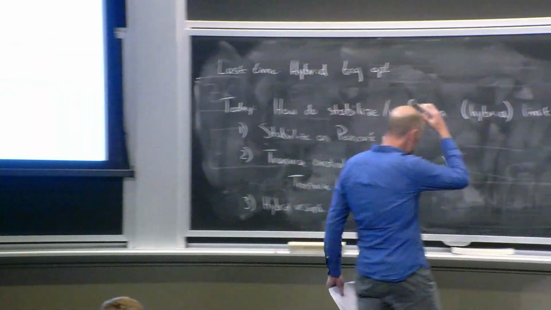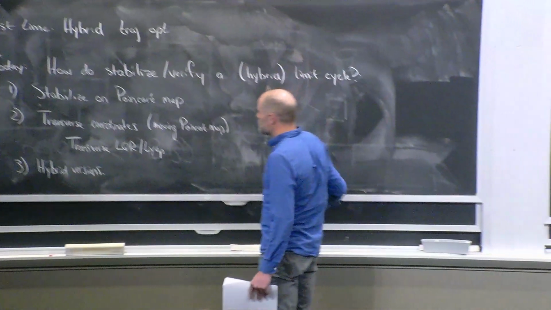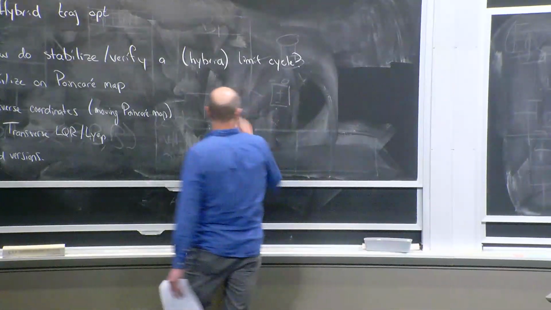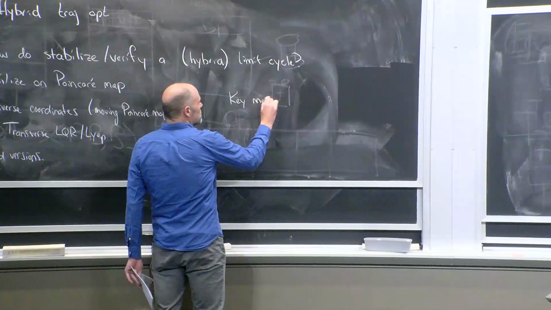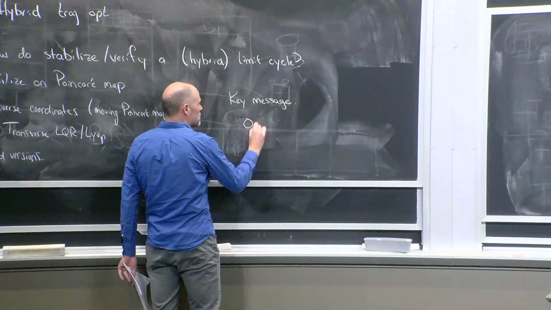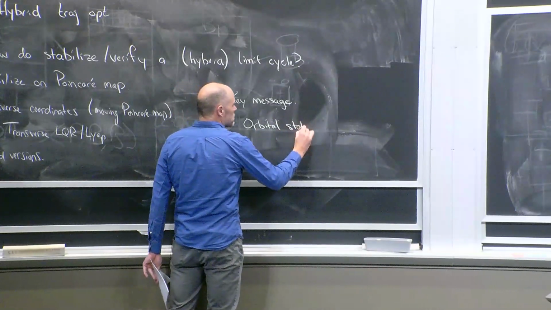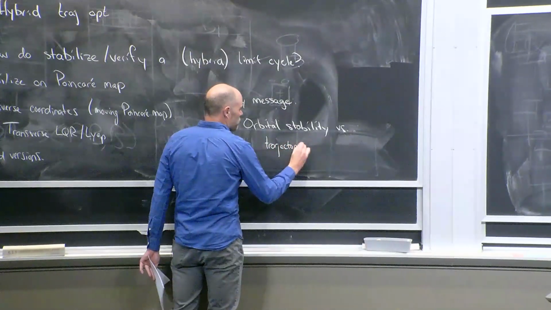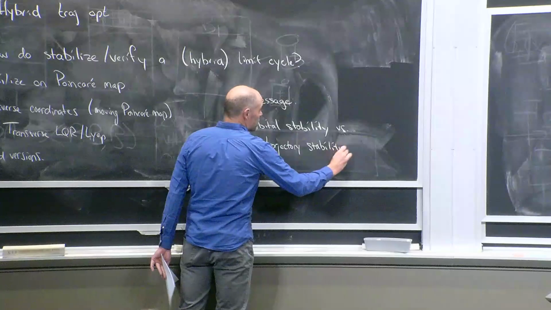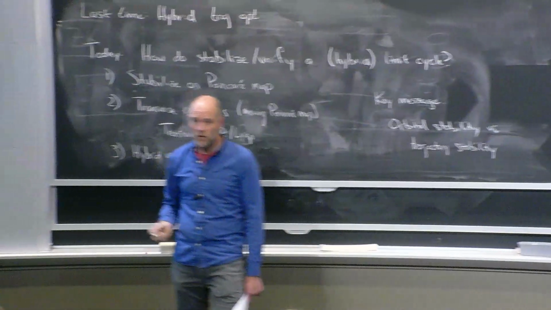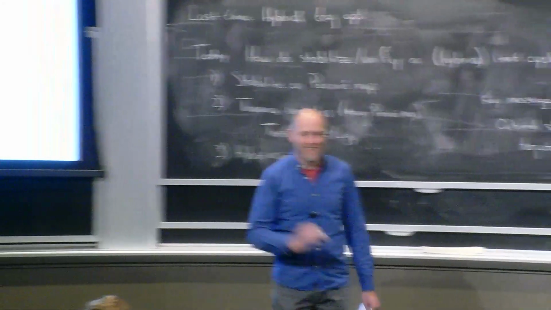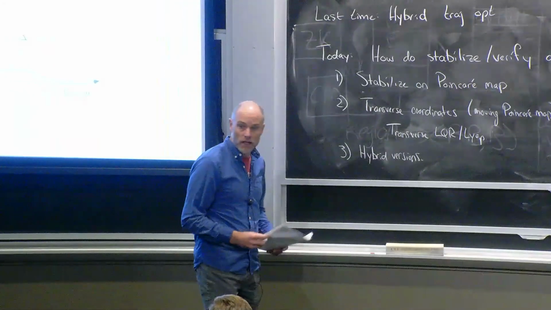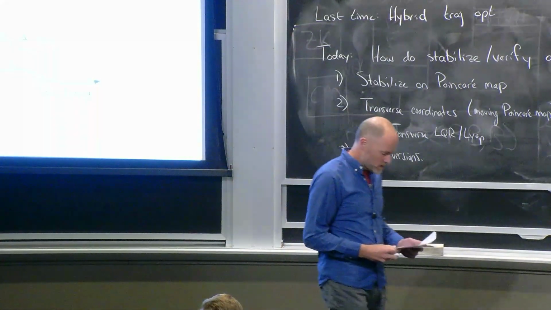And one of the key messages here, like I said, this is true of all of the limit cycle lectures, is that orbital stability is a different thing to ask for versus trajectory stability. In many cases, I think orbital stability is what you want. Okay, not all cases. If you need to get to someplace at a certain time, then you definitely want trajectory stability. Okay. So we need to extend our LQR stabilization tools to the orbital stability case.